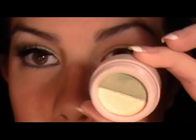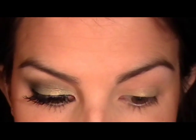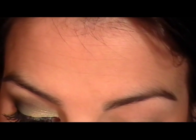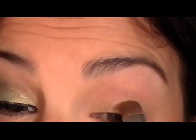Next step, I'm going to go for my Smashbox Eyeshadow Duo in Delightful. And this is a nice, pretty green with sort of a buttery yellow shade. This came out in the Rapture set of a bunch of duos that came out this past Christmas. I'm not sure if you can get your hands on it, but this is great. But if you have something comparable, by all means, get that. But this green has some nice golden undertones. I really like it. I'm going to use my e.l.f. eyeshadow brush to pack this on all over my lid.